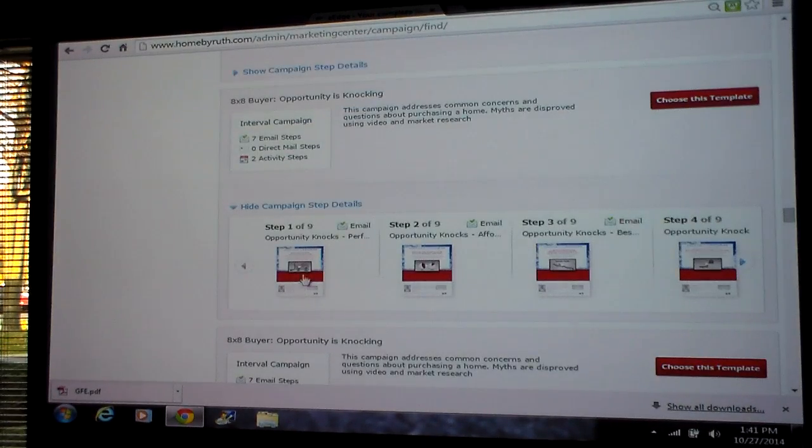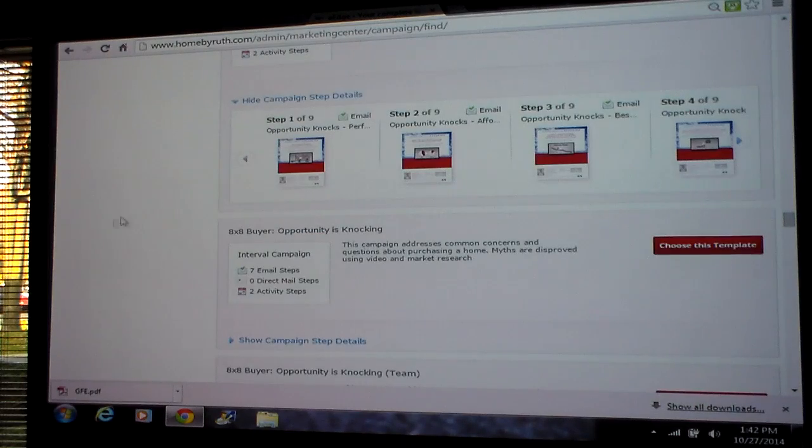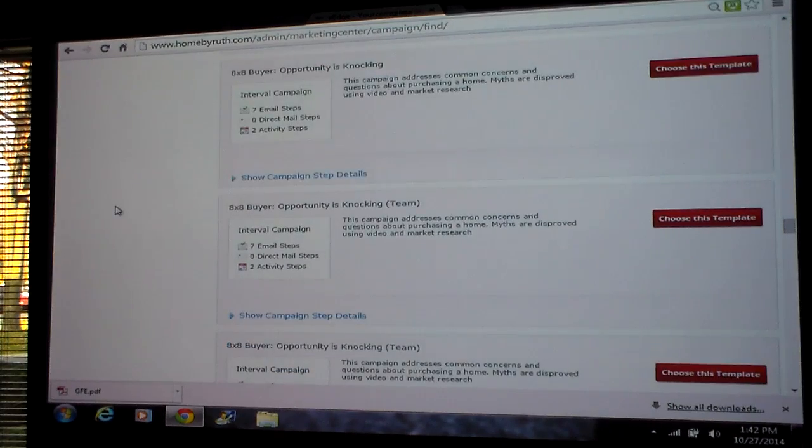I like this one because it has the videos in it, okay? And a lot of times, you might not want to send this campaign to people that are older who aren't used to working with email because they're afraid to click on anything because they might get a virus, right? I mean, seriously, my father-in-law is exactly that way. If you send him a link or anything, he won't click on it. Because he did something once and had to get a new computer, and ever since then, he doesn't do that. So the ones with the videos in them like this would probably be good to send to somebody who you regularly email back and forth with, okay?